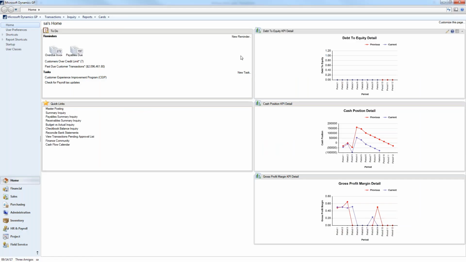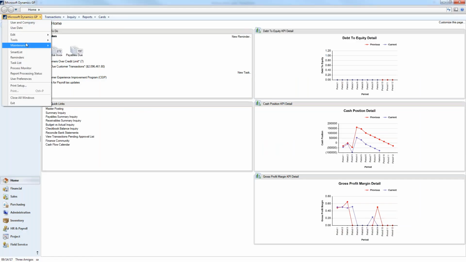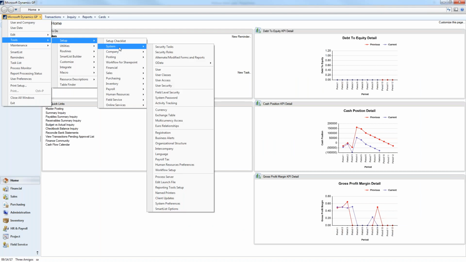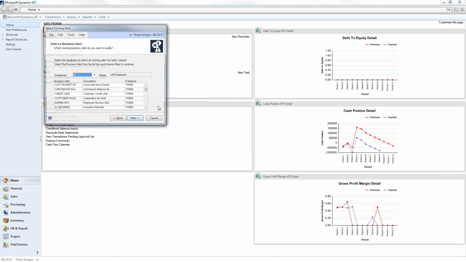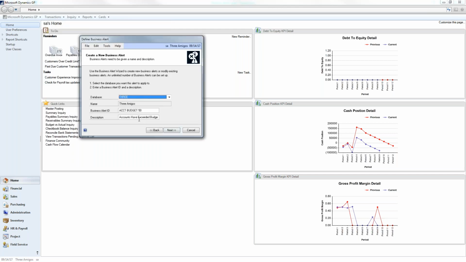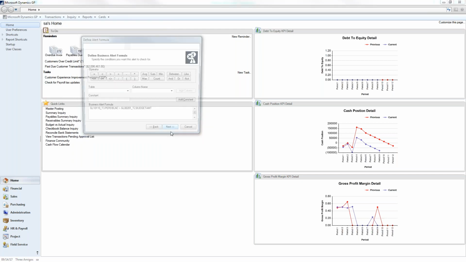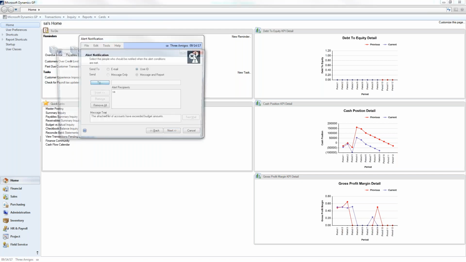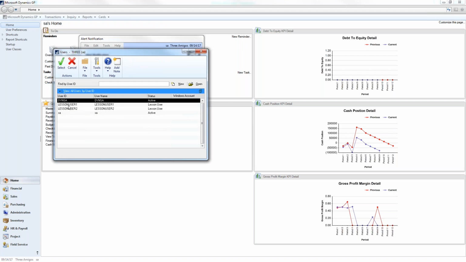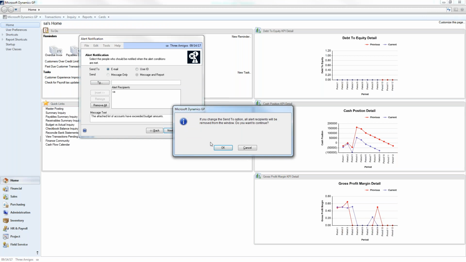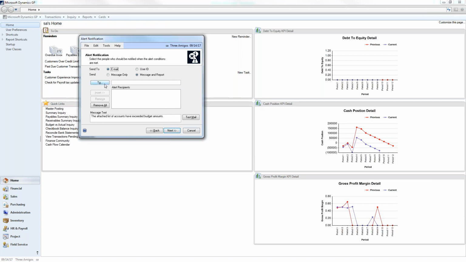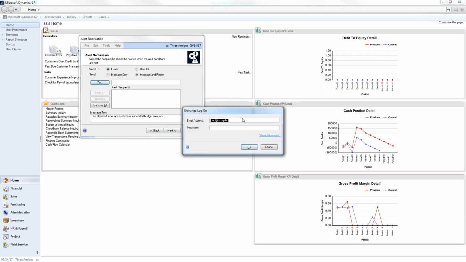To see that, we are in the Business Alert Wizard itself. When we click this, these are the emails we're going to see. When we go to the email, this button will bring up the emails.